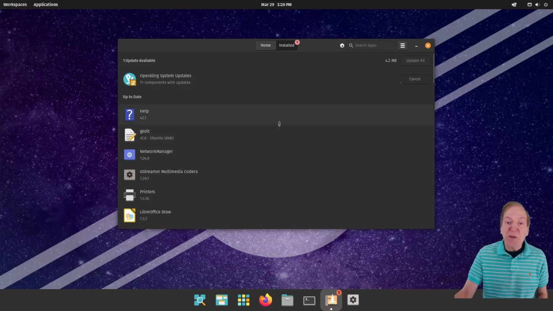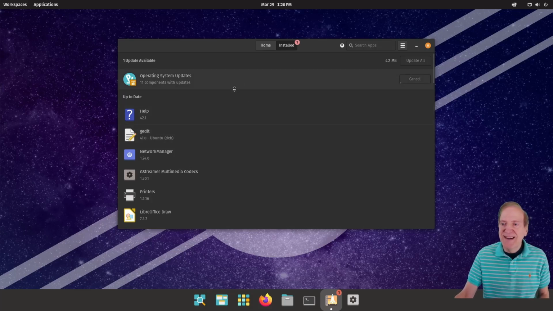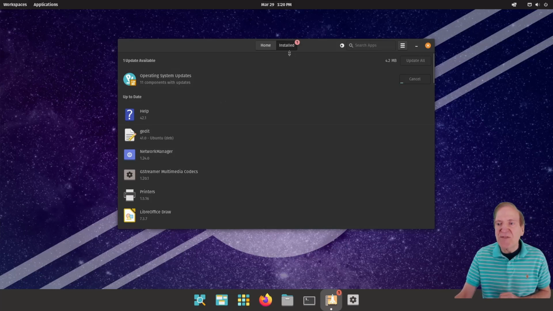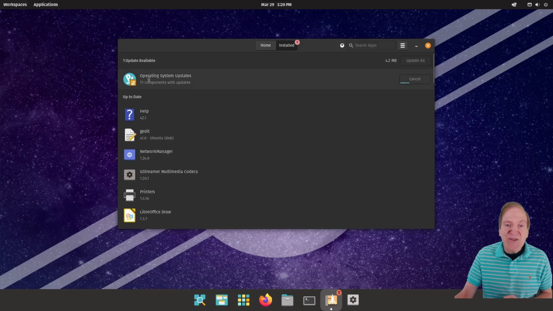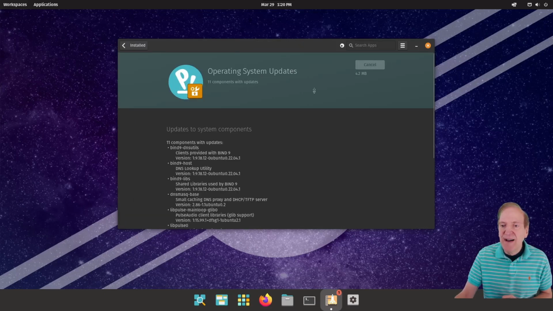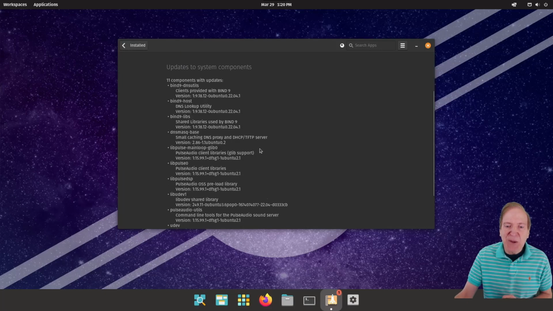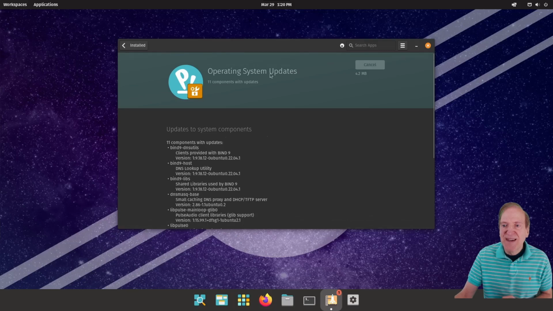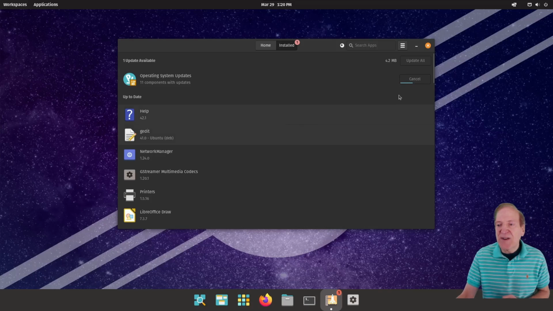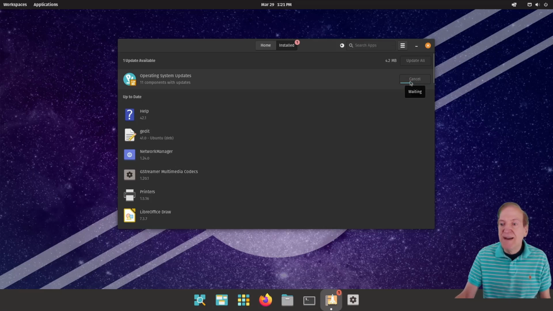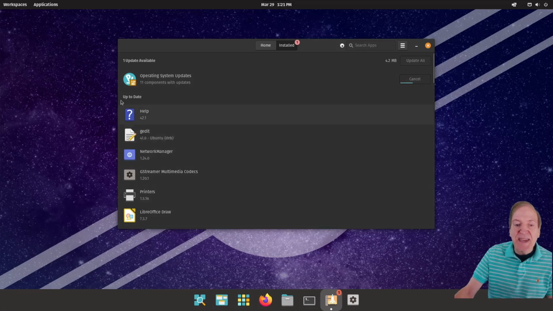And that's a fairly nice updater, actually. I could actually be comfortable using a GUI version like this. And so now it's showing one update available. So if we click on it, then you can kind of see the details here, 11 components and so forth. And you can see the spinner up there. So it's still in the update process. I'm just going to back up here. And you can monitor the progress just by looking at the little progress bar here. And apparently everything else is up to date according to this.